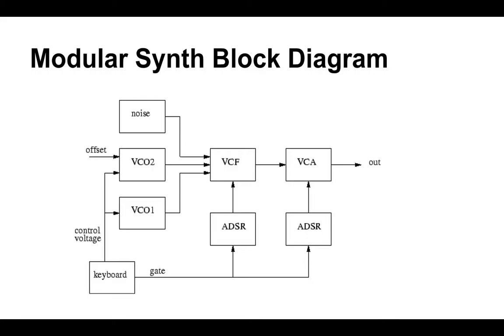This is how you can get the difference between something that sounds like a trumpet versus something that sounds like a violin. You're filtering different frequencies out of the tone. And then a VCA, a voltage-controlled amplifier. That means when you press the key, you hear the signal. When you don't press the key, you don't hear the signal. The voltage is what's amplifying it. Those are the three fundamental building blocks I'll be talking about. ADSR stands for attack, decay, sustain, release. I'm not going to be building those building blocks, but I'm going to show you some resources at the end if you want to go deep into synth land. There are a lot of rabbit holes to go down.